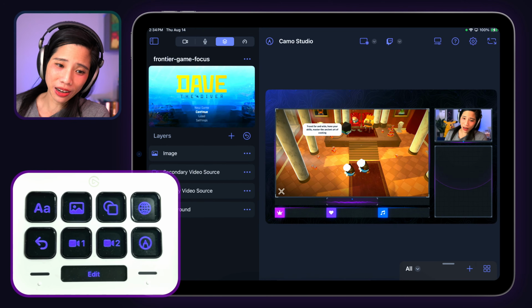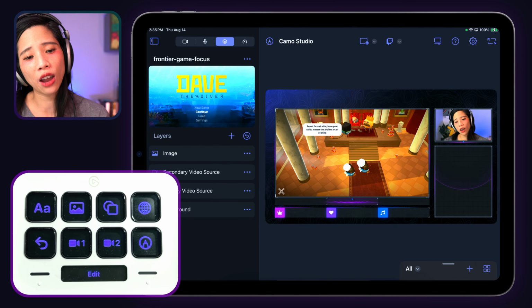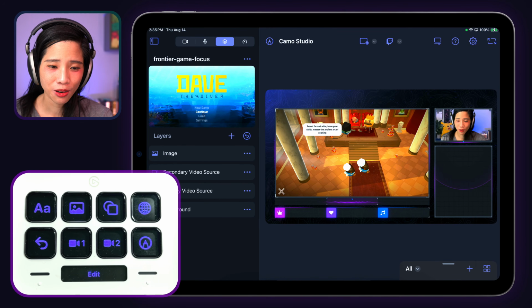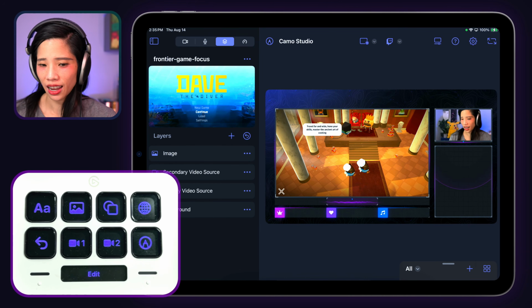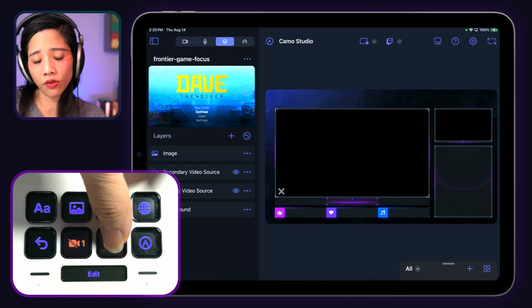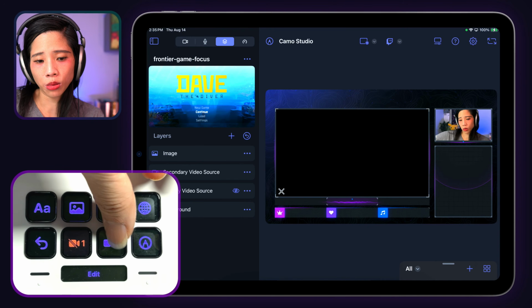I love an undo button. I'm a very linear editor when it comes to graphics or editing video. My brain works linearly, so I love the undo button. And then on this page you also have both the hide the primary view and hide your secondary camera video source options.